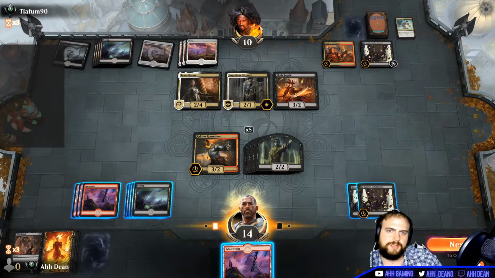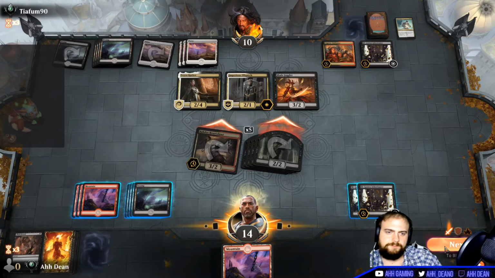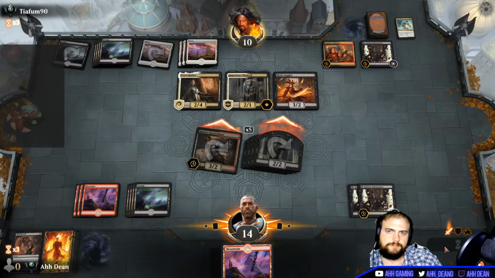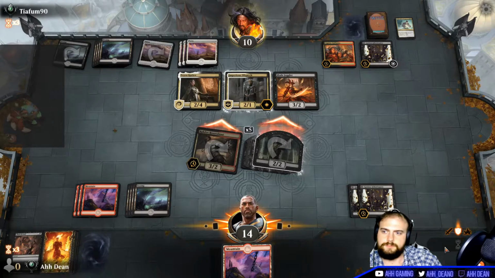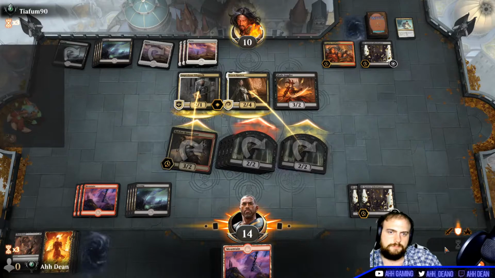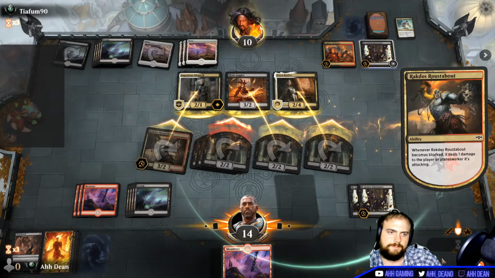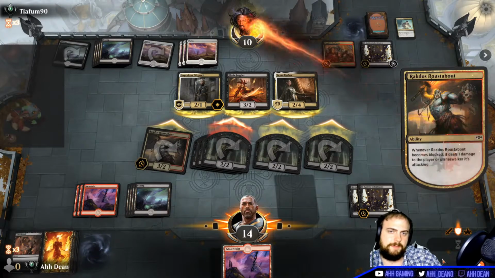Okay, so do I just attack him with all here? Force some trades? I think I do. So still deals 6 damage. 7 damage, because I forgot about that.